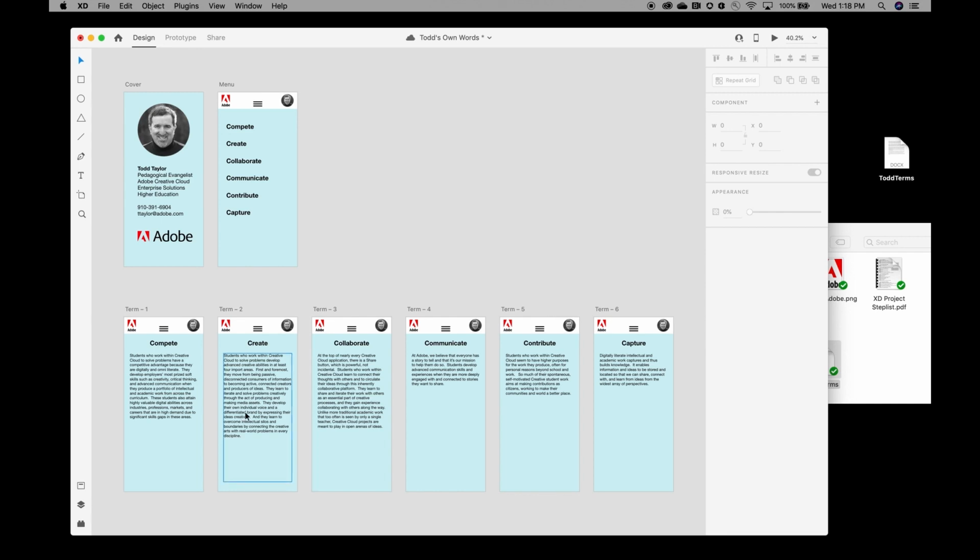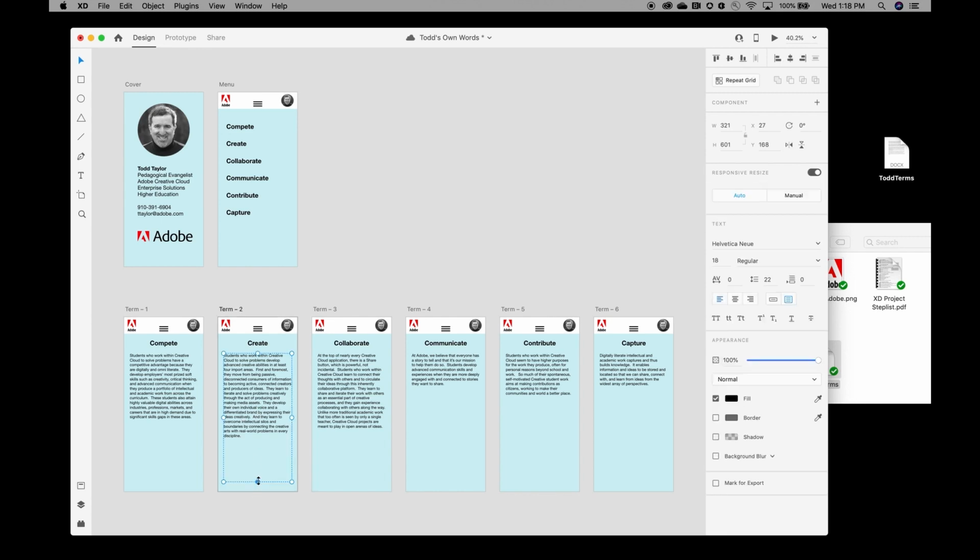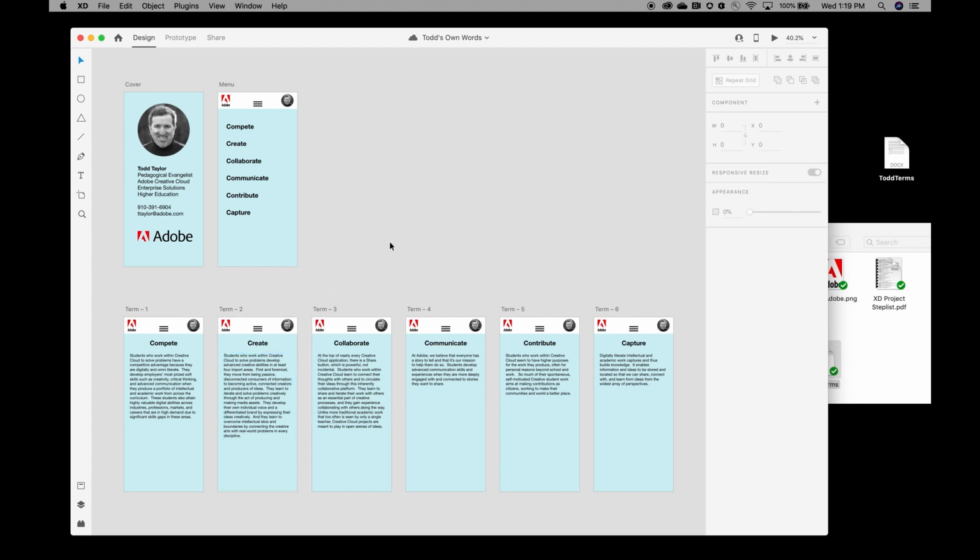Now, if you have a lot of text here, you may need to drag this box out longer so that you can see everything, but you probably don't have that much text. Okay, so now we have our artboards looking exactly the way we want them.